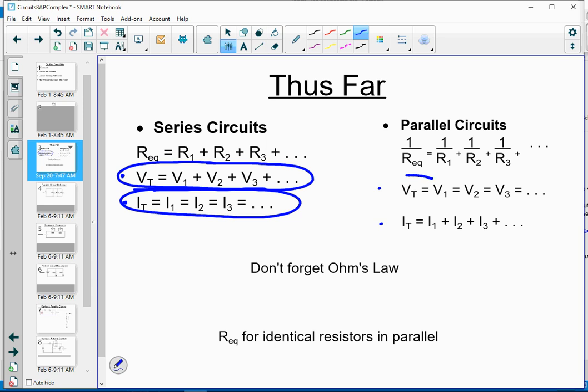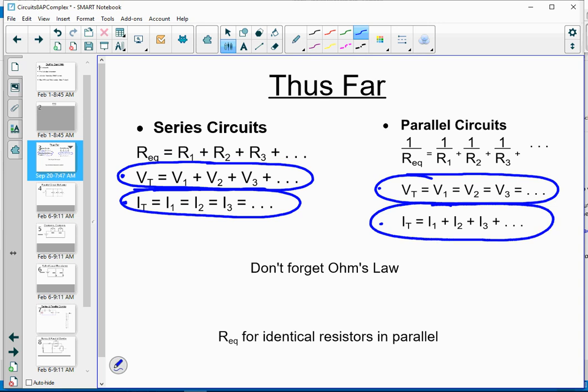The potential difference states that since all of the resistors are essentially connected across the terminals of the battery, all the potential differences, the drops across the resistors, are exactly the same as the potential difference of the battery. The current rule, which is essentially a restatement of Kirchhoff's first law, says that when there are branches in a circuit, all of the individual currents must add to the total current.